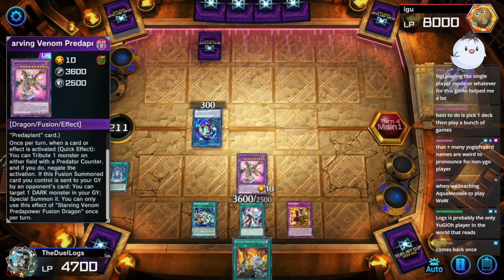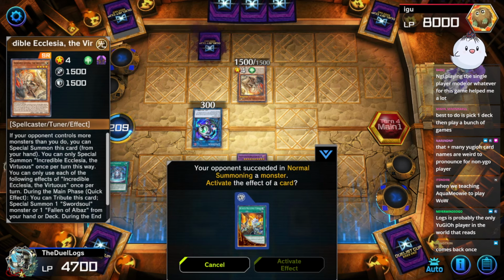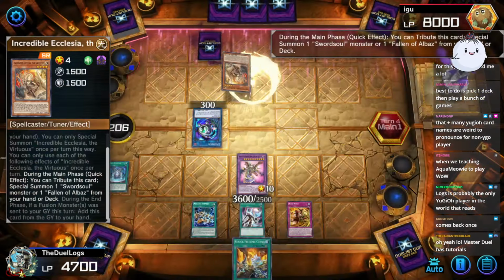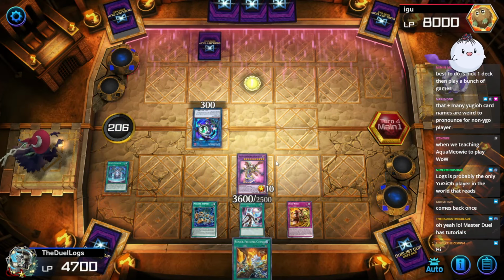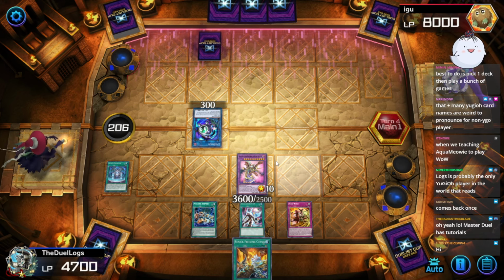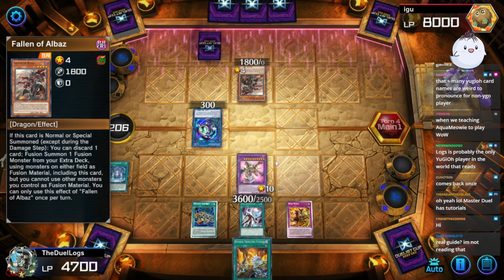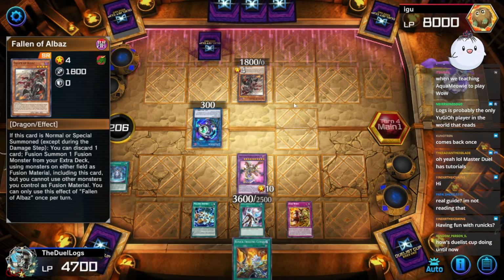All right, how to play Yu-Gi-Oh for new players. Step number one, how to win the game. The objective of Yu-Gi-Oh, oh, this is like an actual step-by-step guide. I'm not reading this. Basically, the game is really complicated and not very new player friendly. It requires a lot of reading. A real guide. Fallen of Albaz, why do they keep going into Fallen of Albaz? Like, what the hell, man?